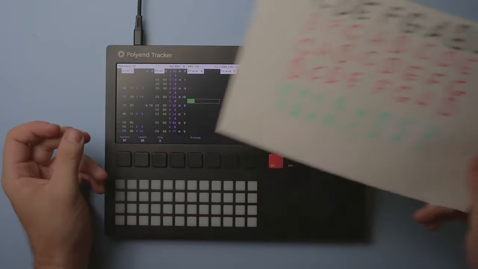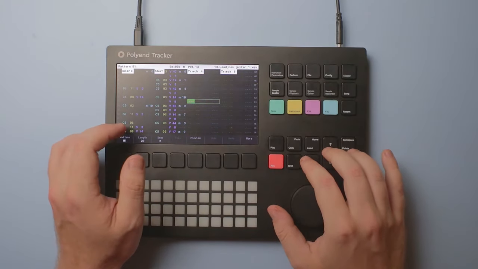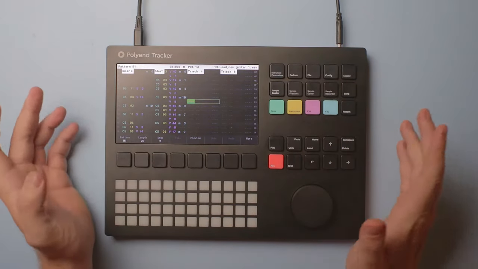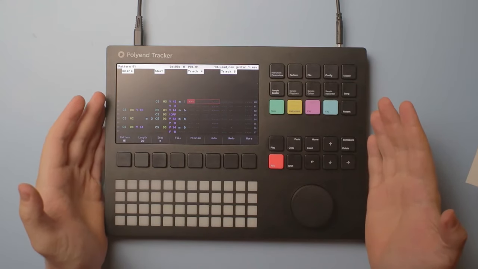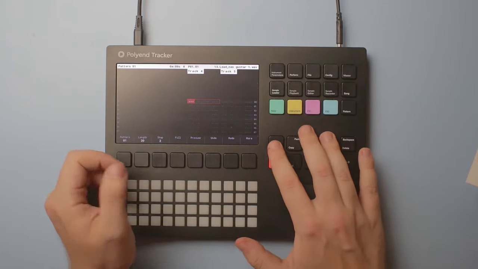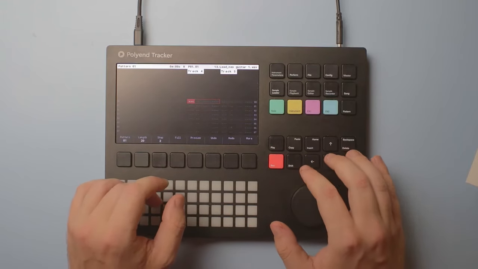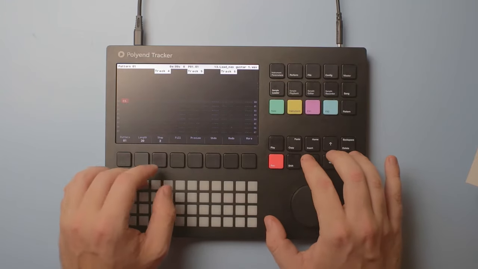Now I'll put this to the side again, just so it's a bit of reference, and we're going to start looking at how we can create a basic melody. There are some basics to how a melody is structured. So you've got the timing, you've got the groove. I'm just going to mute the other channels. But on a tracker, we've got a little bit of a constraint because we only have so many channels that we can use to make sound with.